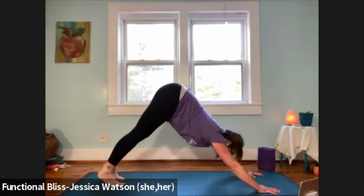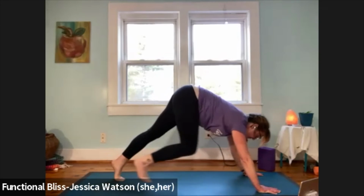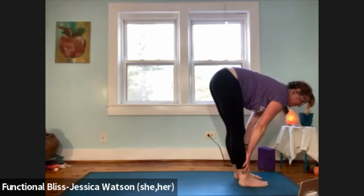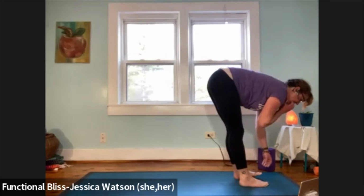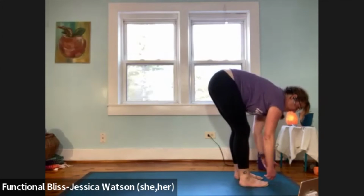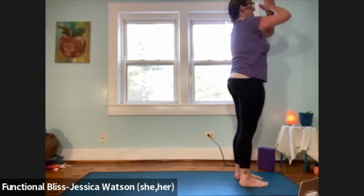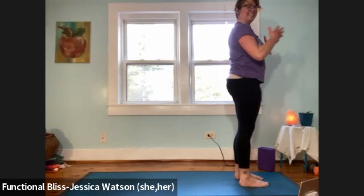Look forward, walk your feet up to meet your hands, come to forward fold at the top of your mat. Inhale to half forward fold. Exhale to soften down, press firm into your feet. Inhale, sweep your arms up and overhead. Hands to heart center. Hands down at your sides.